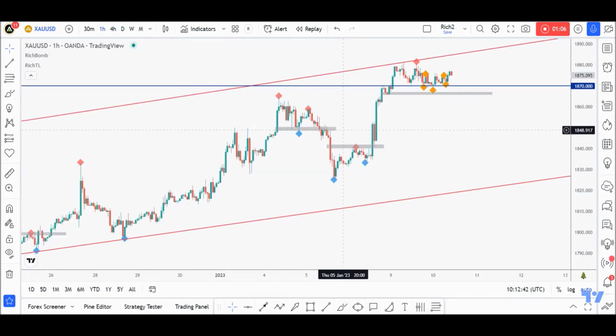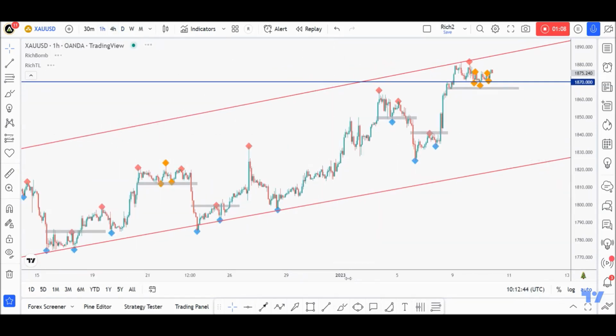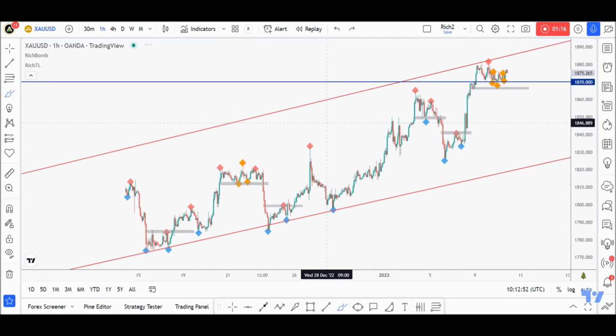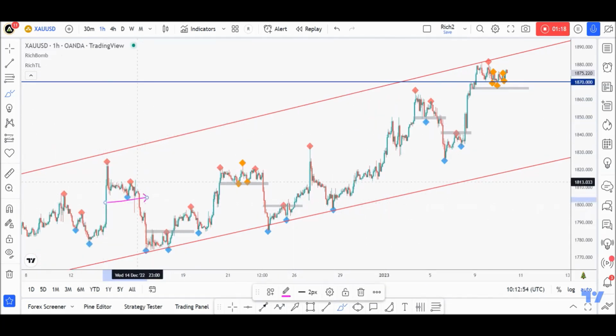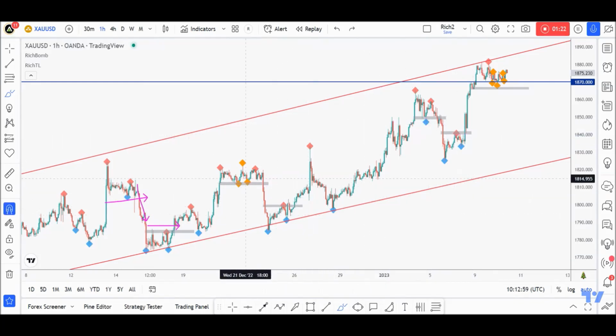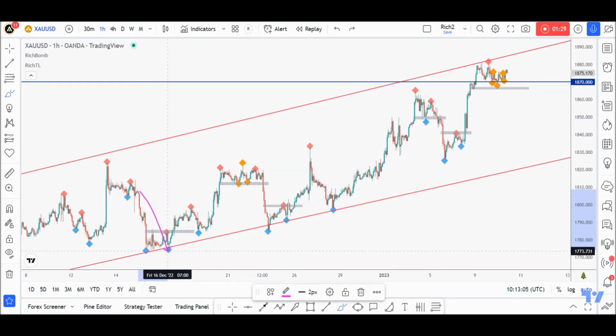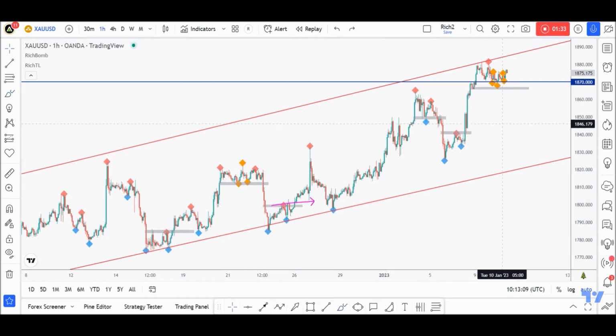If you zoom into lower time frames to H1, if you remember, previously I posted an analysis that we are looking for buy setups around this area, sell setups around this area, which is the upper bound, also the resistance, and so on. So the bears took over, bulls took over, bears took over, and so on, right? Since we are bullish, when the bears take over, we expect a shorter term bearish movement as it's a correction. And when the bulls take over, expect a bigger impulse movement to push price higher.